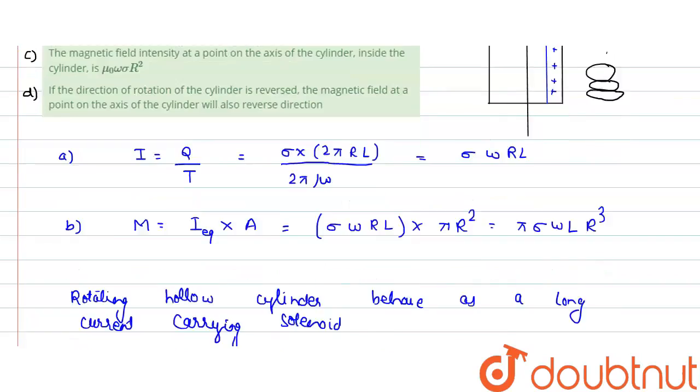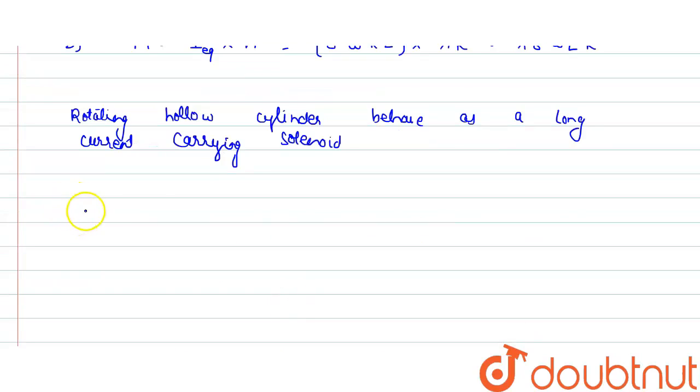Now due to solenoid, in the C part, what is the value of the magnetic field? So magnetic field is given as mu naught n into I, where n is number of turns per unit length. Okay, so n into I, what would be this value? This is number of turns per unit length, and this is the current, that means the current in the loop.